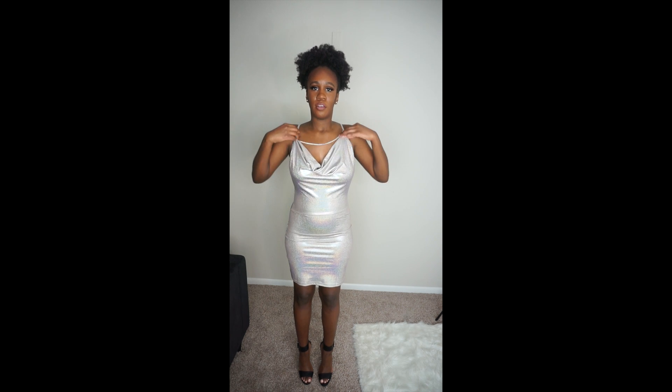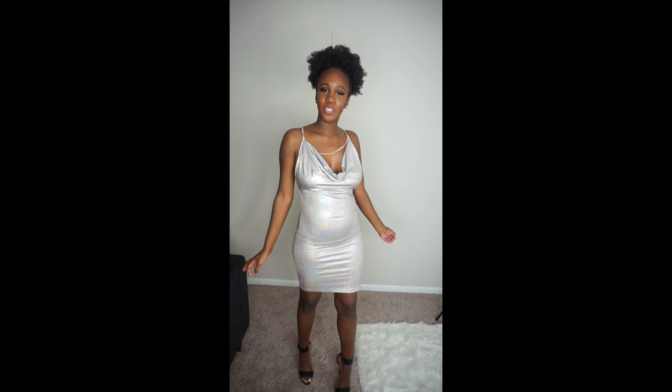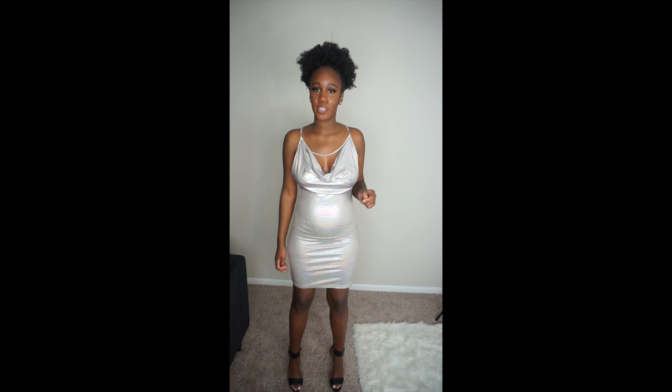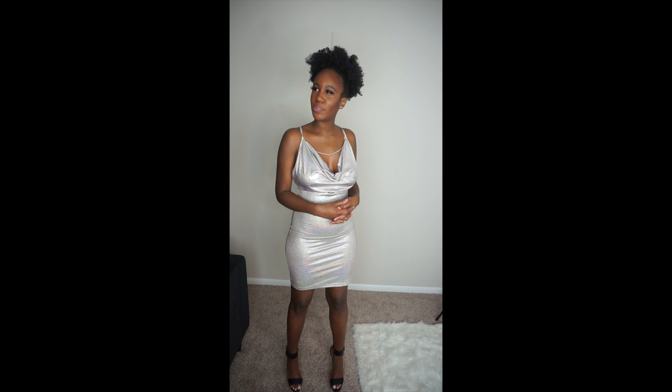The material is very stretchy so get your size. It was kind of difficult to get into because of the crisscrossing detail on the back, and I got makeup all inside the dress — but I still got it on and the dress looks really good. It is short, so if you don't want something that comes too high above your knees this probably won't be for you. But I think it's the perfect length — you can dance in it and your butt won't be out. I'll definitely be rocking this dress for New Year or really any time.